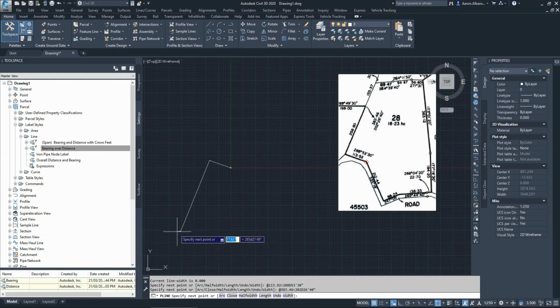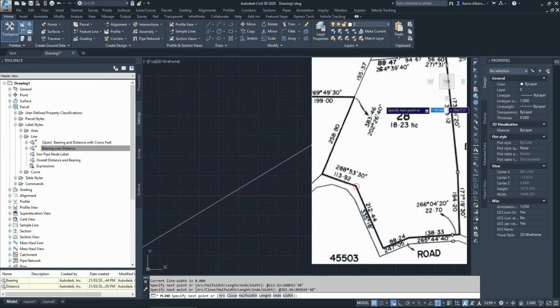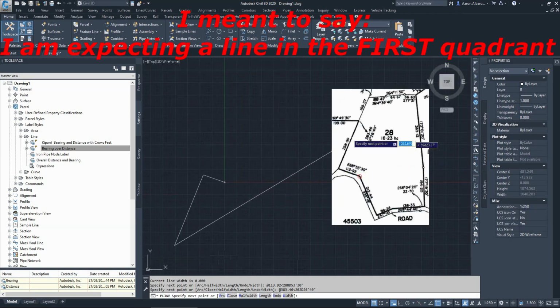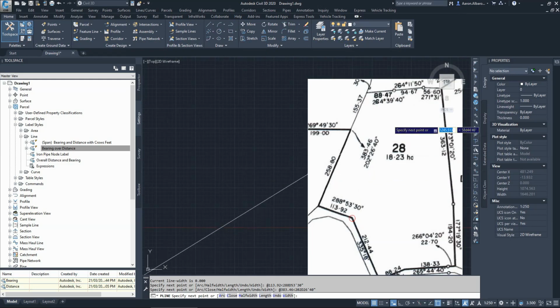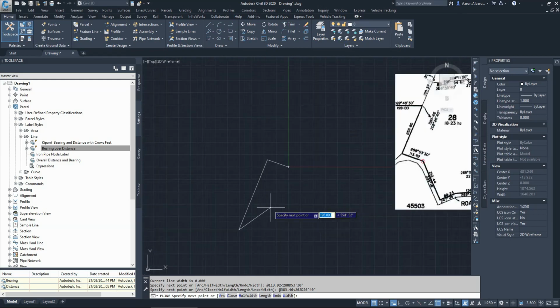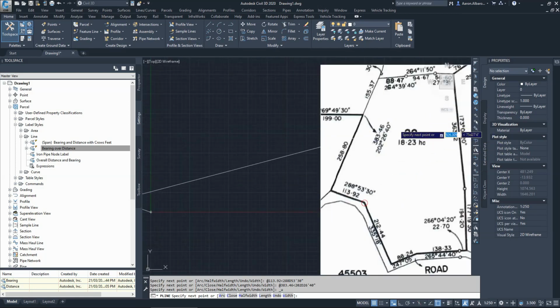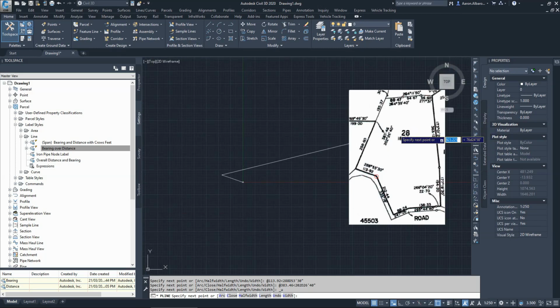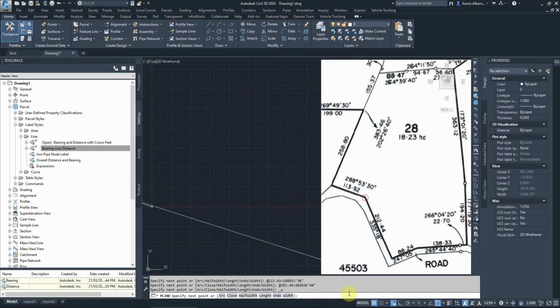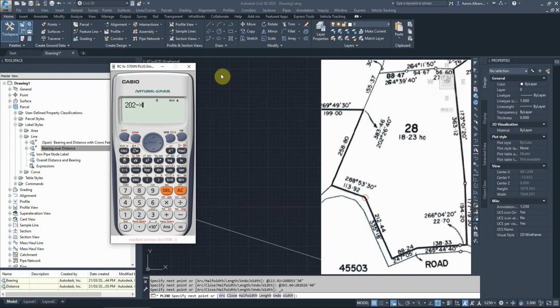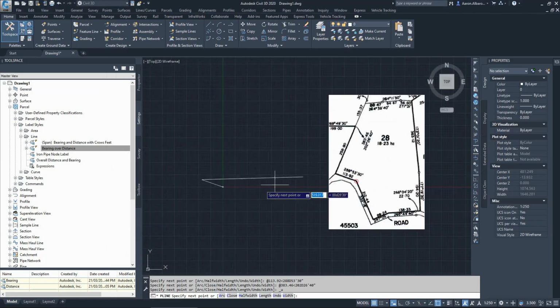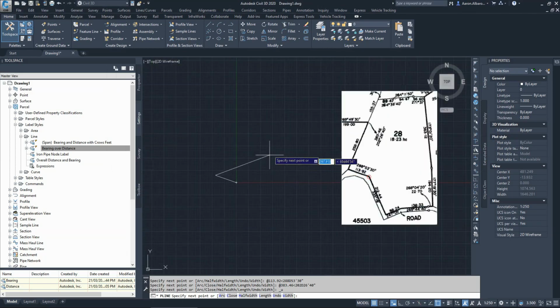Therefore, it's important to notice that and say, okay, before I draw it, I'm looking at this value here, this value in the third quadrant. I'm not expecting a line in the third, I'm expecting a line in the second quadrant. That means all I have to do is just reverse the bearing. And the rule about this, as we agreed, I'll go Control Z. Because this value is more than 180 degrees, all I have to do is just subtract 180 from this number. So I simply take 202 take 180, that will be 22. So I'll do exactly the same now. Let's go back so I can read the values.